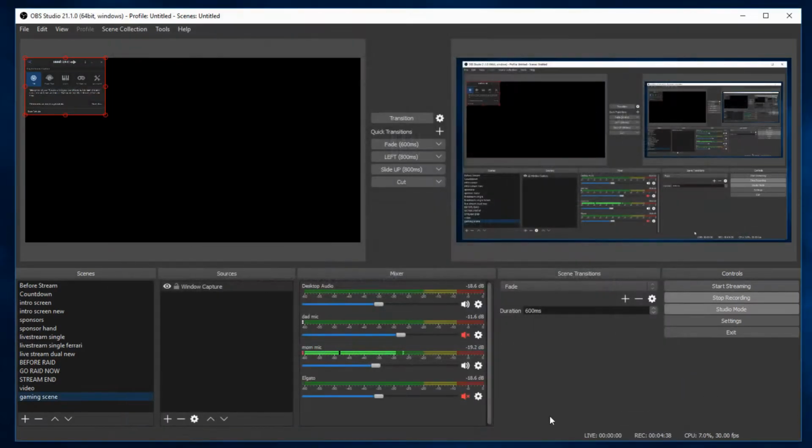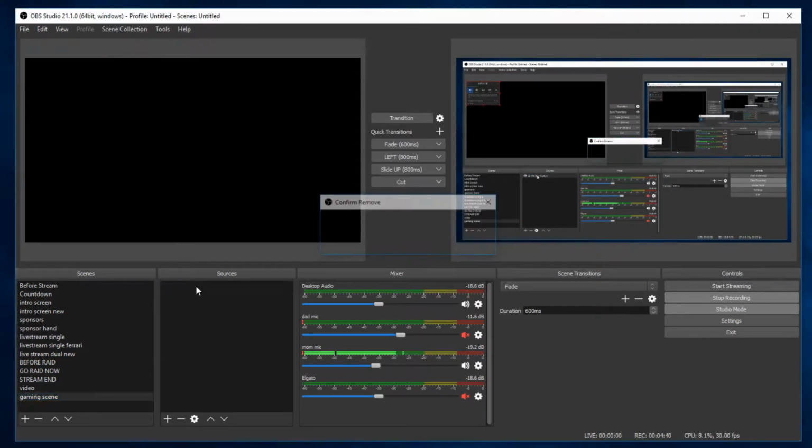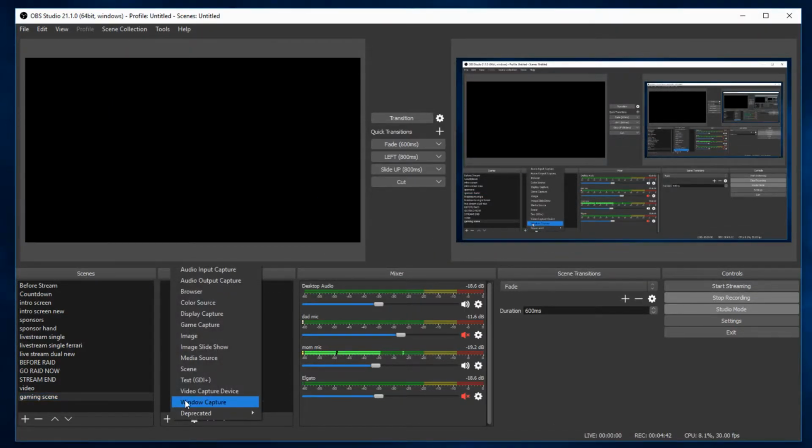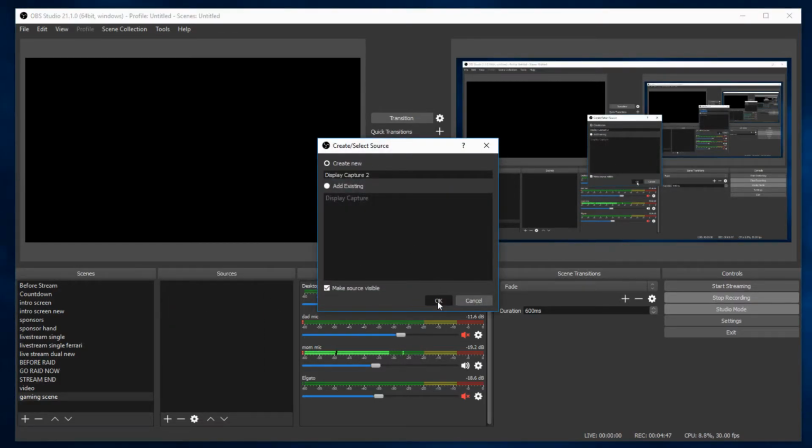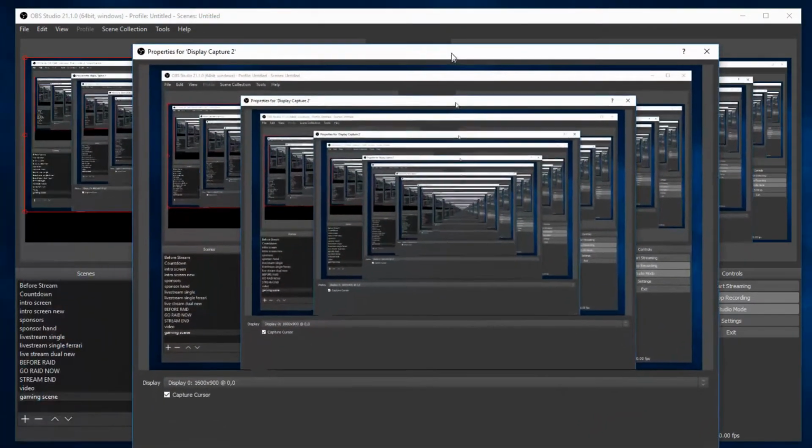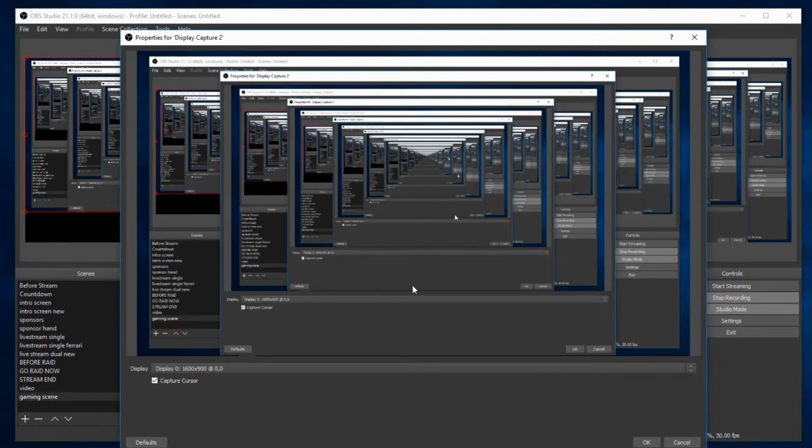Oh, strike that, guys. Not window capture. Go ahead and delete that. My bad. You're going to want to click that again. And you're going to want to click, where is it? Display capture, that's what it is. You can call it whatever. Here is a display capture. Now, you guys are probably seeing a bunch of stuff. So that's my bad. Here it is.